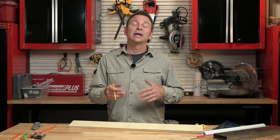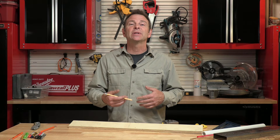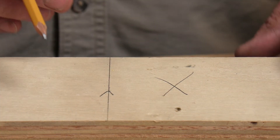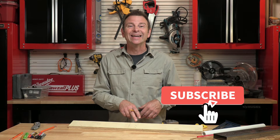Before I go to cut, I would make an X on my scrap side of this board. We were measuring 14 inches here — this is the piece I want to keep. I need something to remind me which is my scrap side and where I want my blade to land. It never fails: you start walking to the saw, get there, and forget which was your good piece and which was your scrap. An X is an easy way to avoid that confusion.